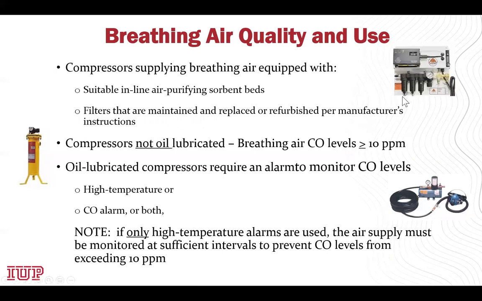Filters that are maintained, replaced, or refurbished per manufacturer's instructions. Compressors that are not oil lubricated. Breathing air carbon monoxide levels greater than 10 parts per million. The oil lubricated compressors require an alarm to monitor carbon monoxide levels. It has to be either a high temperature or carbon monoxide alarm or both. If only high temperature alarms are used, the air supply must be monitored at sufficient intervals to prevent CO levels from exceeding 10 parts per million. This should be less than 10 parts per million up here.